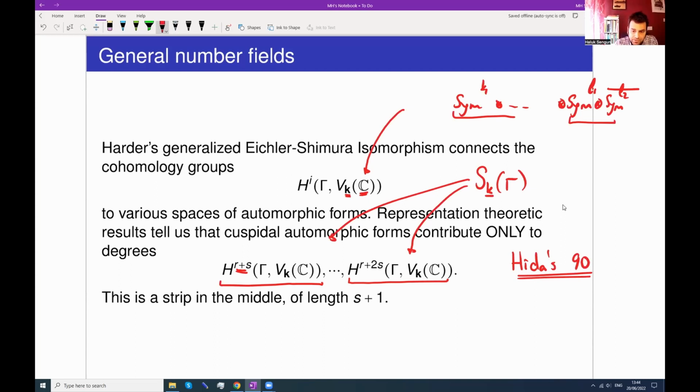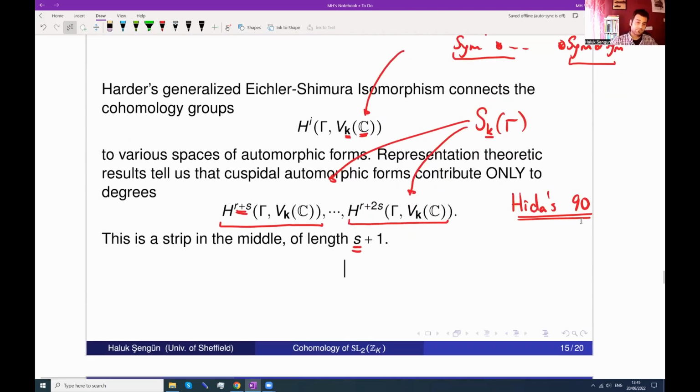Right, so this S here, as you can see, plays a vital role, or pivotal, maybe is the right word. Its critical role is played by this number S, which is the number of complex places. So in a sense, if you're interested in Hecke eigenvalue systems and automorphic forms, Langlands program type of things, you want to really look into the middle strip. But of course, different people are interested in different degrees. Peter would be interested in more extremities of this whole range.